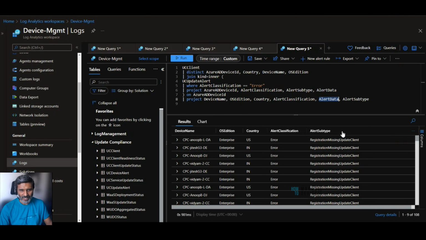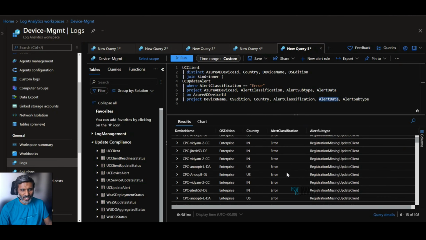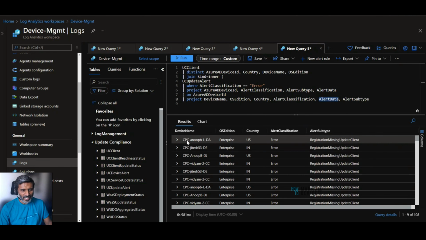That's fine because that column doesn't have any data. That is why it is not showing. But you got a good overview of the join scenario over here, and you can see the device name, OS edition, the country details, alert classification, alert subtype, etc. So what we did is we combined both the tables based on this particular column.